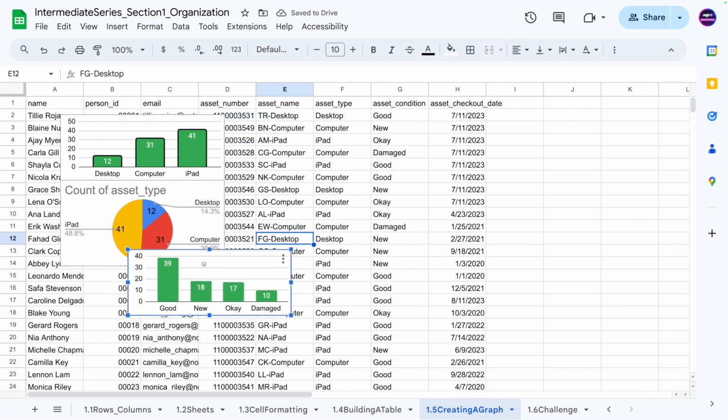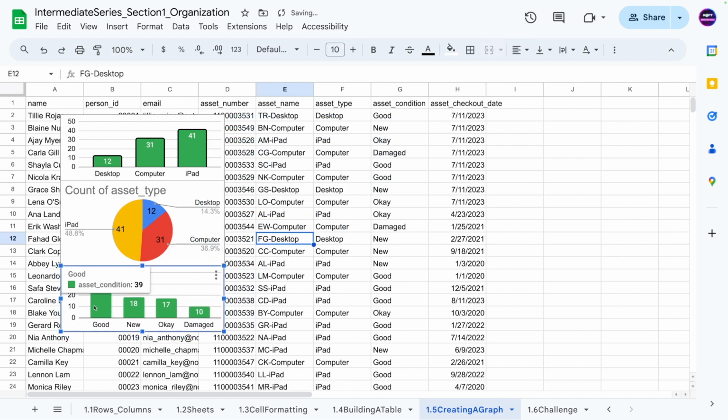For this one and the condition, you can kind of see that it almost looks like it's going from the largest to the smallest. Honestly, you'd probably want it ordered by condition, like new, good, okay, damaged, or damaged, okay. But there's no way for you to really organize it like that, other than it makes sense to us as humans.